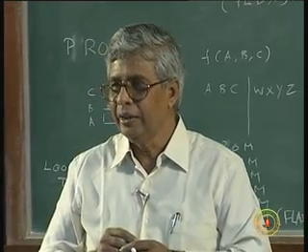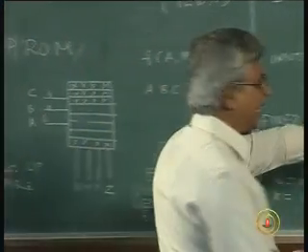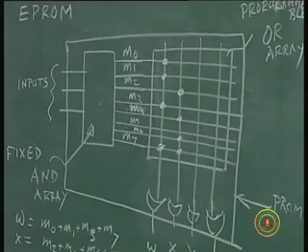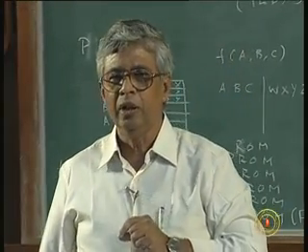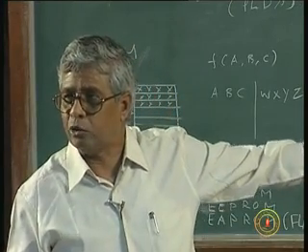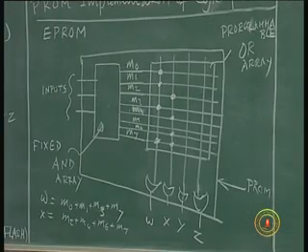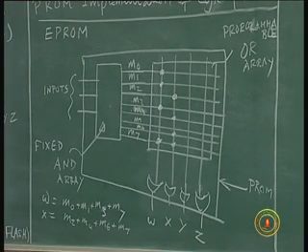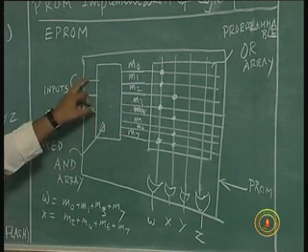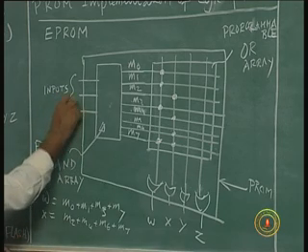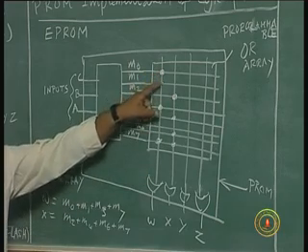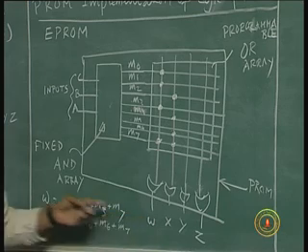Anyway, leaving all this apart, I have this programmable feature in my ROM by which I can connect those inputs which are required in the OR gate, and those inputs which are not required, I will not connect them. I can change it by erasing it and altering it, and all that is possible. So, this is how I have a programmable solution for my logic function emulation. Now, I have a 3 input 4 output truth table to be implemented. I take a ROM with 7 min terms, connect my inputs A, B, C here, and get 7 outputs. These connections are made by programming, so that W will represent this, X, Y will represent.